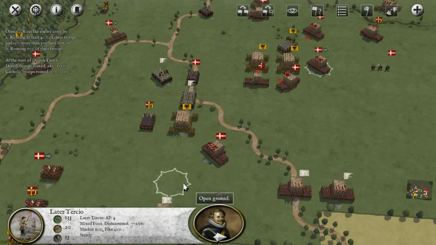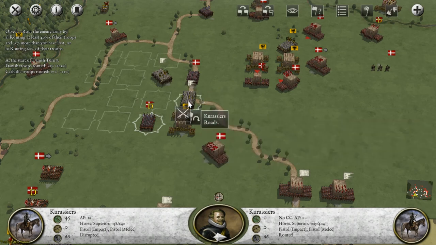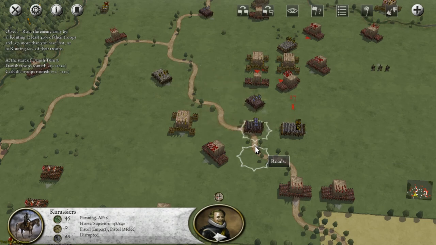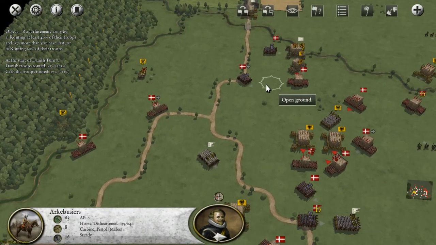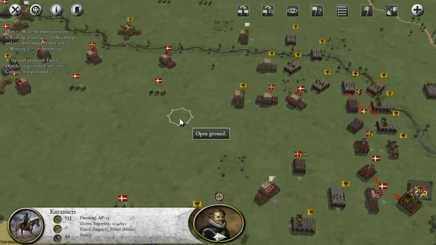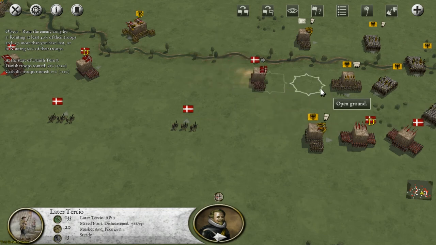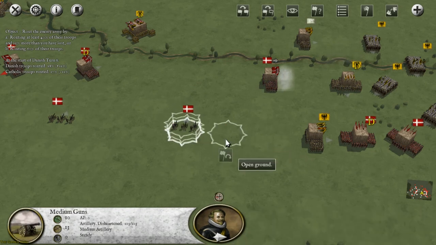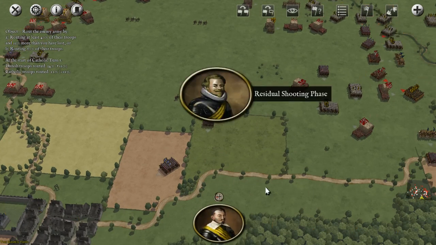Just keep him contained. I don't want to get into a fight with him. Okay, good. Kill them. Knock them out. Right, get them out of there. Okay, so yeah, I think it's a real dirty water type approach here. Okay, disrupted. Great. At least I got something going there. That's about it there. Okay, so I think that's the end of the turn.